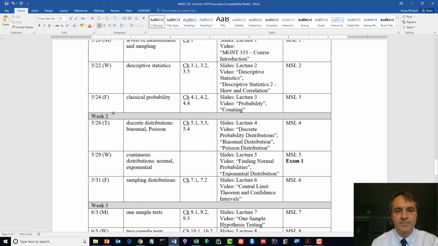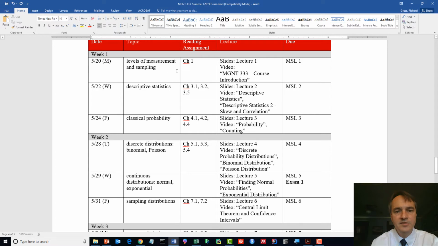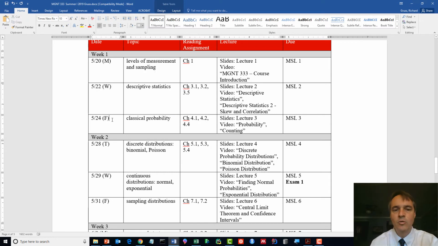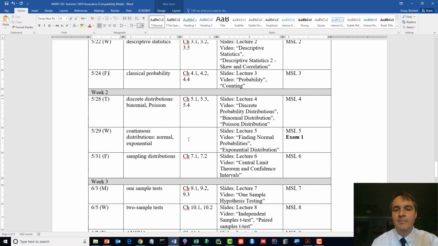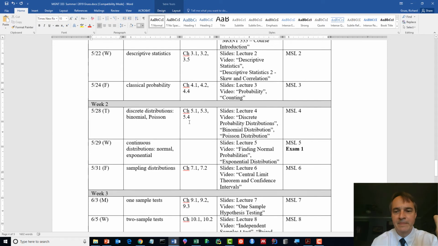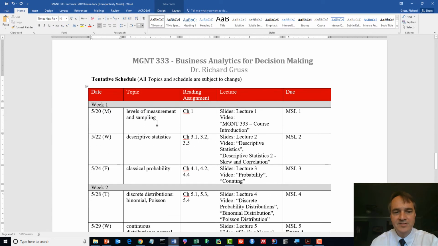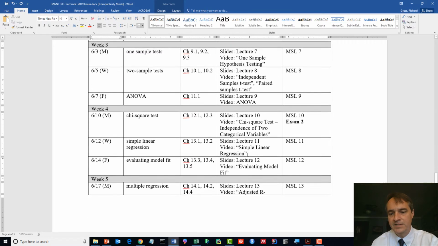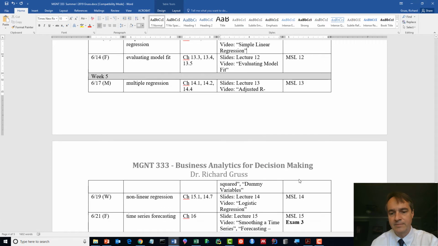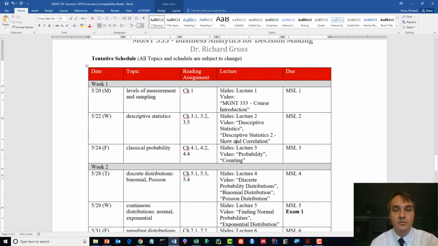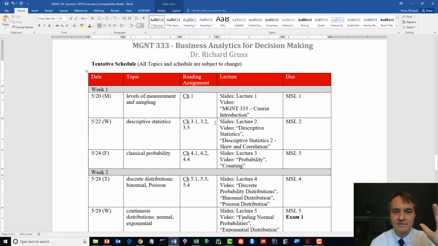So I put down the schedule. Now these are due dates. We aren't actually meeting. So each of these rows here refers to a set of due dates when you have to have completed this. If you feel confident, you can complete the course very quickly. But these are guidelines for pacing. All 15 of these homework assignments are already posted and available. So if you want to just burn through them, that's fine, but I would not advise that.